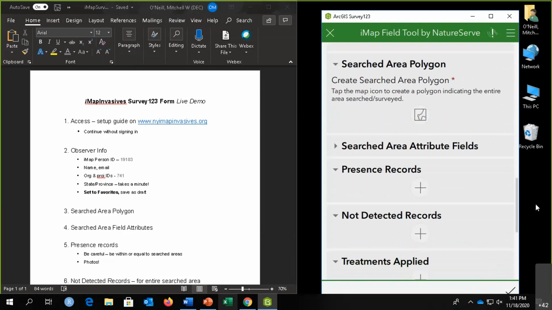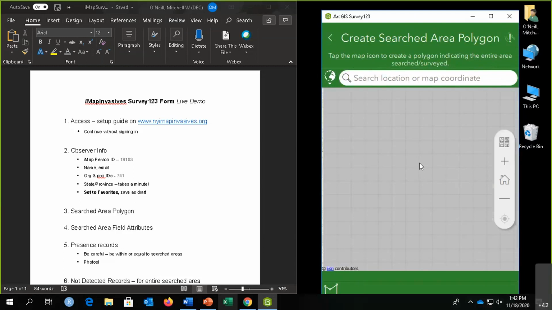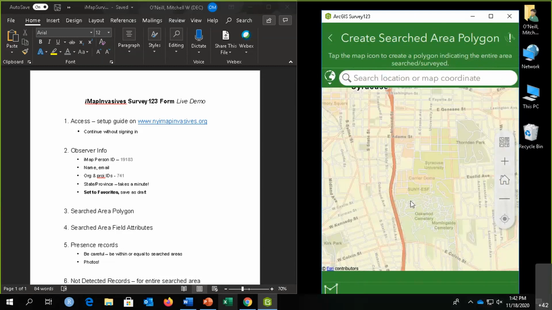All right. So the first box that appears is the searched area polygon. So you click on the little icon to draw your polygon. Most of you should be using a GPS-enabled device for this. But I'm on my computer, which is not GPS-enabled at the moment.